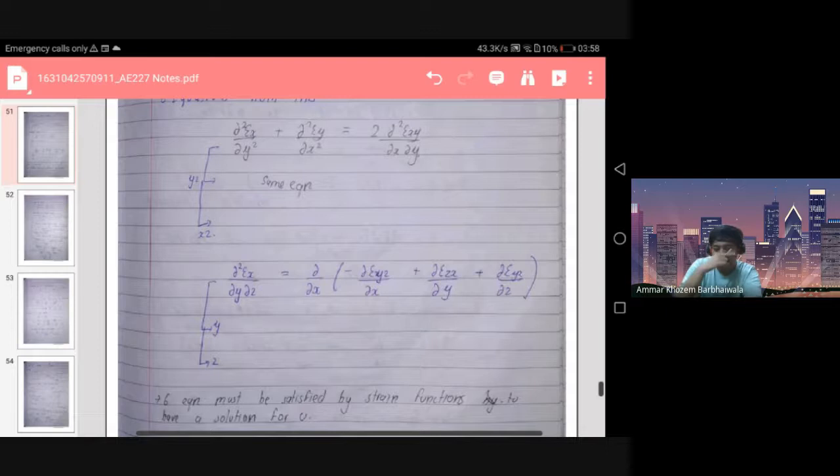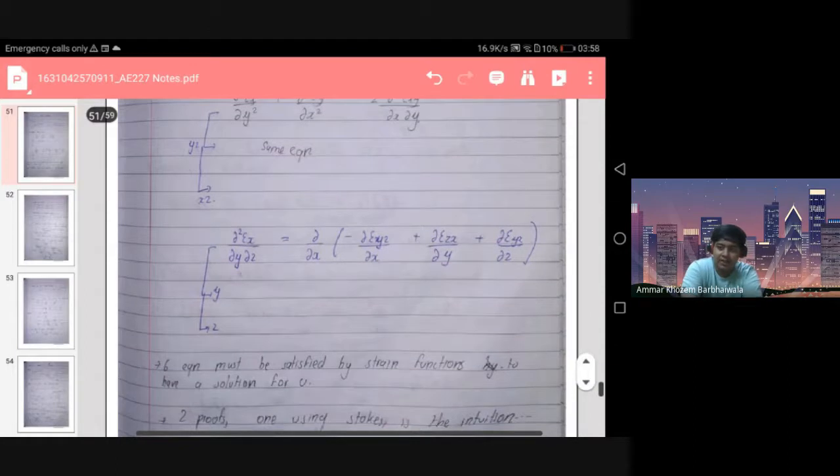And basically you have to repeat the same thing for Y, and repeat the same thing for Z. They are not simple, but they are very easy to remember. Once you remember these two equations, you can just convert them from XY to YZ, from XY to XZ, and so on. So if you are given a strain tensor, then the strain tensor must satisfy these six equations. Only then can you guarantee that the vector field U will have a single valued solution.